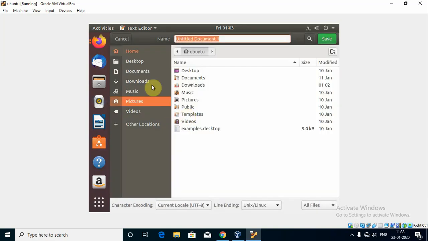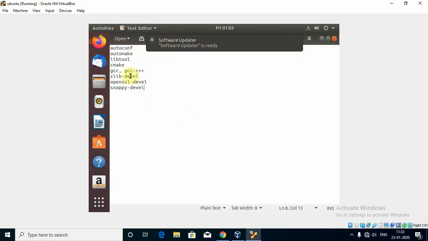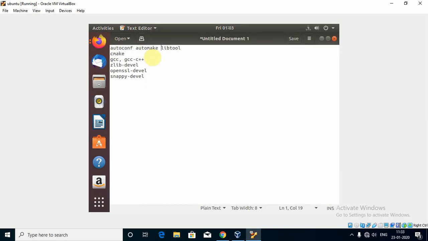I don't need to save this now. What I do, I just make it into a single line so that it is easy for me. We don't need commas. This is not required, and my system is well connected to the internet, so you have to ensure that your system is connected to the internet.